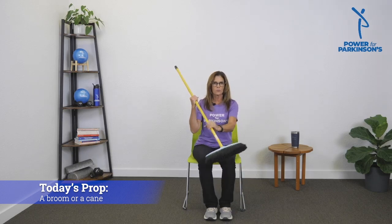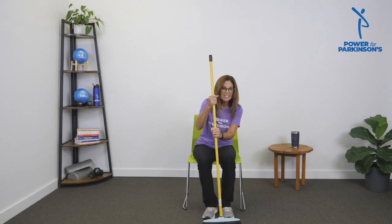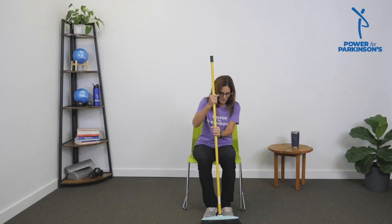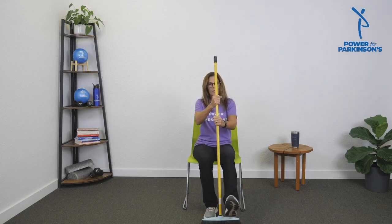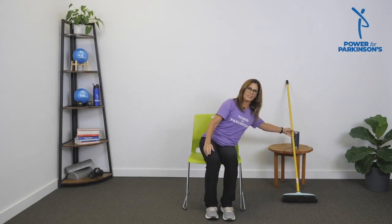But really, the broom is what we're looking for because we're not going to be sweeping, but we are going to be pushing down on that. So you're going to want to have that. And we're also going to be stepping around it and over it. So if you have a broom, that would be great. You'll also need some water to stay safe and hydrated.